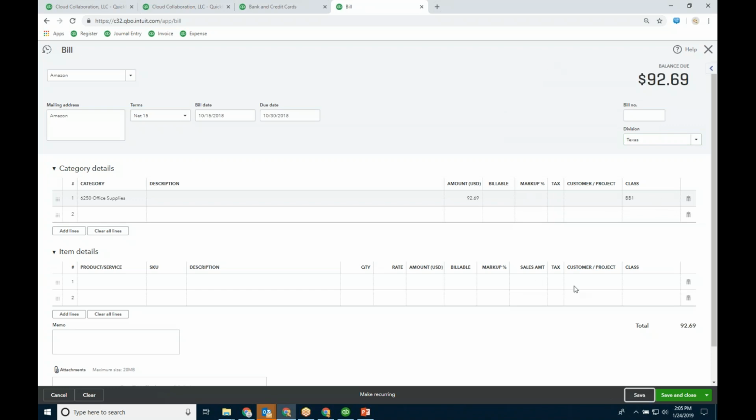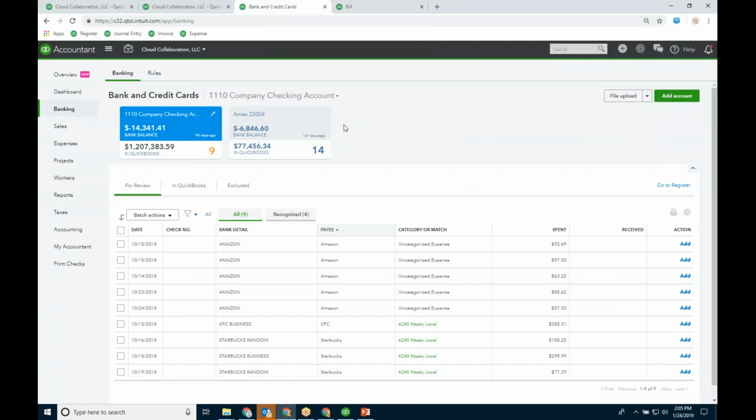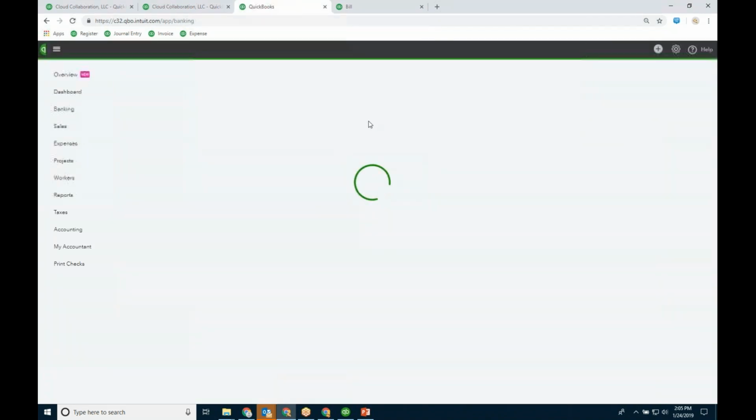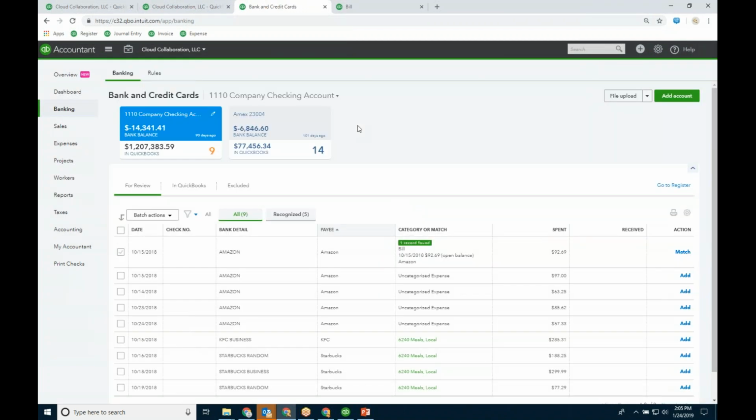Now, I'm going to hit save and see if the match happened. Hoping it does. Yeah, so, to your original question, what if I have an open bill, the feed comes in, but I don't want to add it to the register because the bill's already there. If I add it, I'm going to duplicate the expense, right? So you will see this green rectangle. It says one record found, and the action. So the bank feed actions are either you add it to the register if it's not in there yet, or you match it to what's already in there so it doesn't duplicate it.